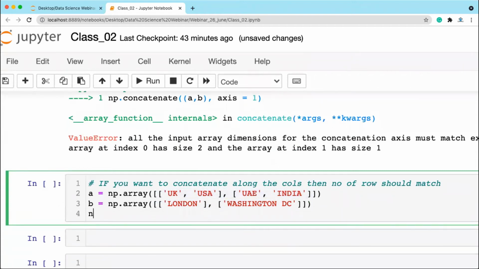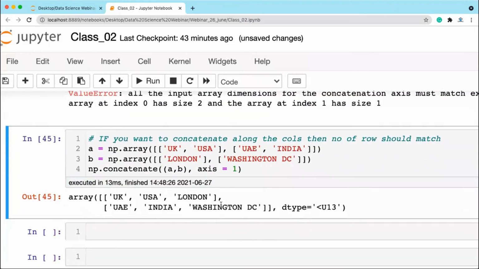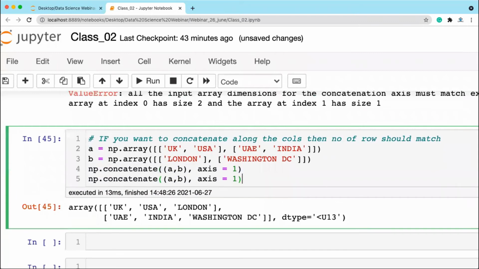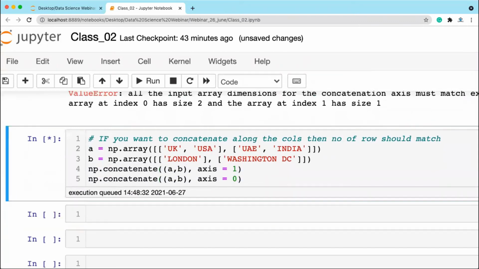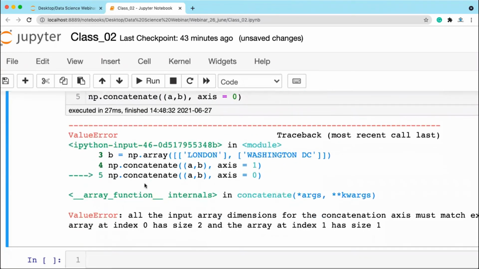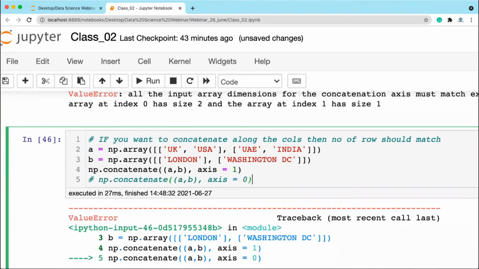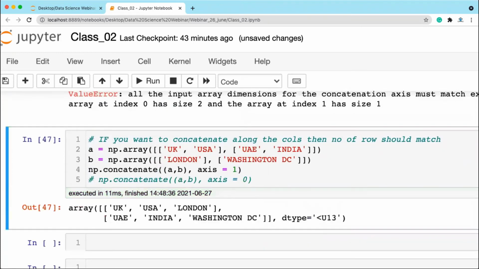So let me concatenate it. np.concatenate A comma B, and here we'll be writing axis is equal to 1. So along the column it can be concatenated, but along the row it will not be. You will not be able to concatenate it. It is going to give you a value error in the second case. Okay. Fine. Clear, guys?